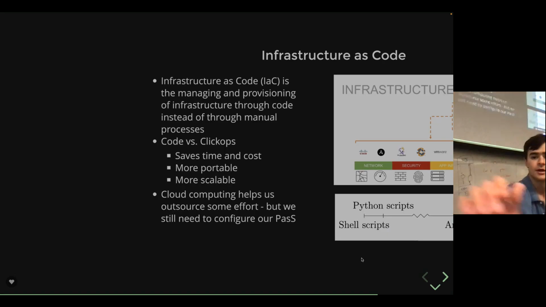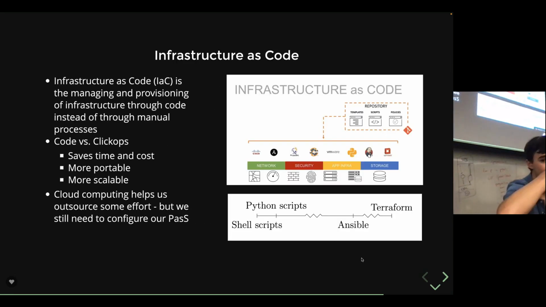Cool. Okay, the next part of this lecture relates directly to your projects. So, infrastructure as code. Now this is where I get to talk about ClickOps. I said before that you often have lots of people in companies whose entire job is just to go click, click, click. In AWS, you'll see you can create Lambdas and EC2 and ECS instances yourself with a few clicks. We don't want you to do that because that's fine if you're one person working on a small project, but it's not very scalable when you have big teams and big companies.